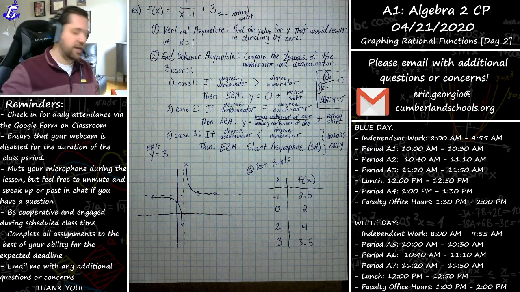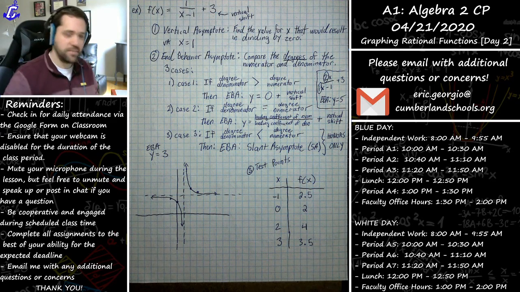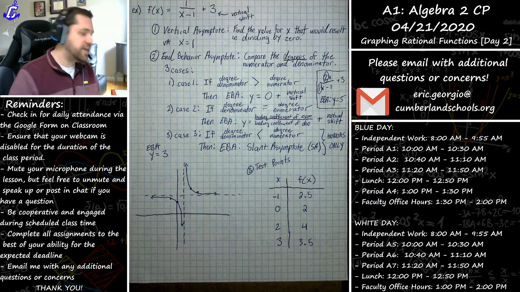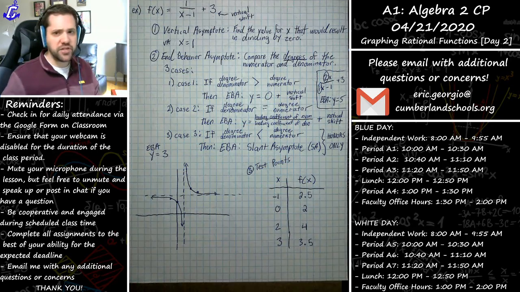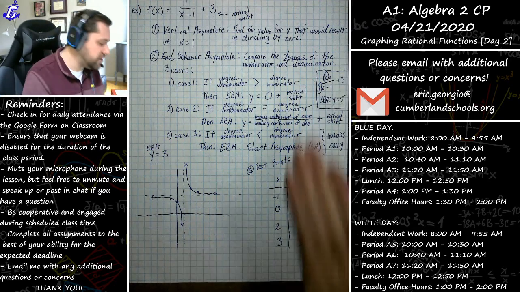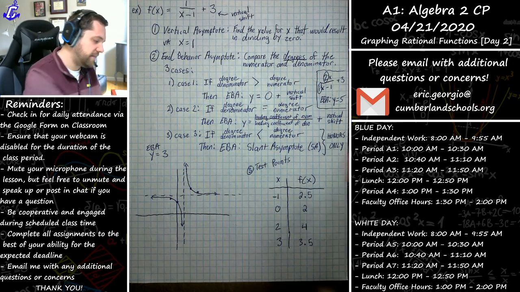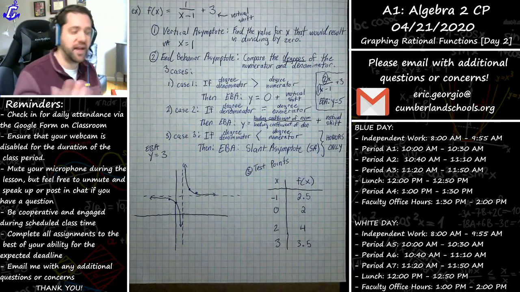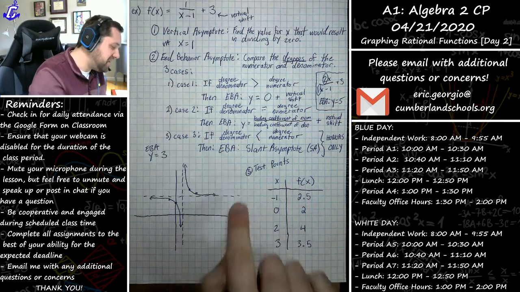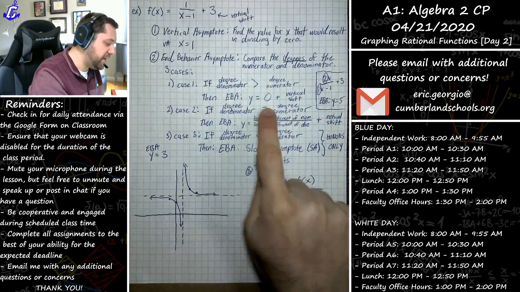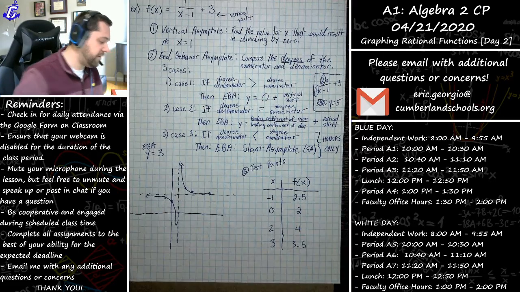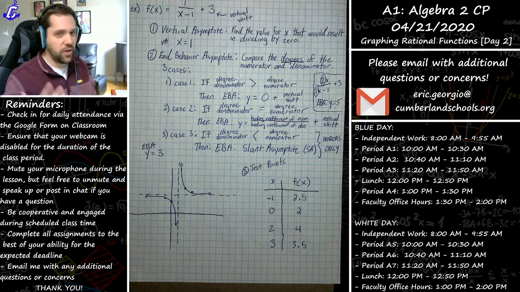So it results in functions that look a little tilted, as opposed to these curves that look relatively straight. Once we identify our asymptotes, I know that's a lot of information, but that shouldn't take a lot of time to do. That's a big block of notes, I understand that. But when you're actually looking here, you're like, oh, degree of denominator is bigger, vertical shift is 3, so end behavior asymptote is 3. That's about how long it should take.